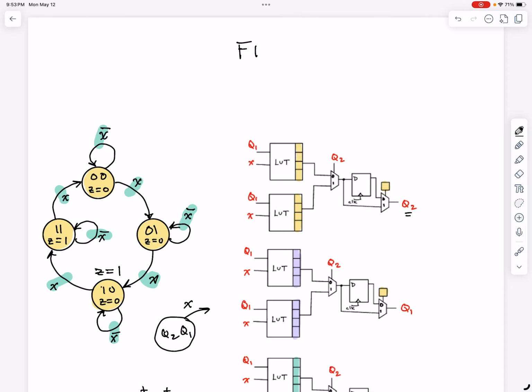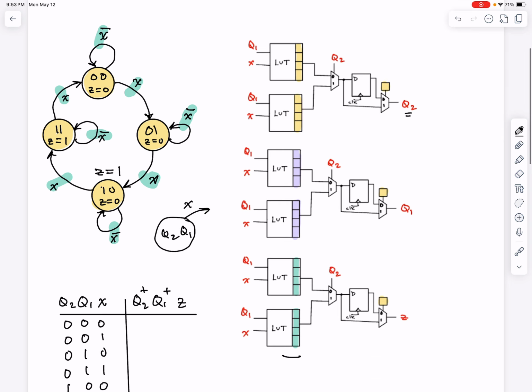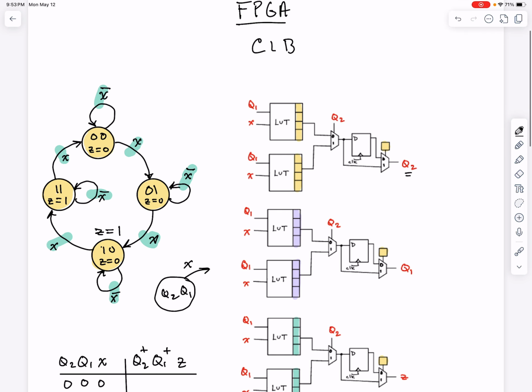Problem, we are looking at an illustration of how an FPGA works, where we have CLBs, complex logic blocks. So you're seeing 3 of those here that are used and programmed to implement something like a state machine. In this particular example, we have a really simple state machine that's just a counter.